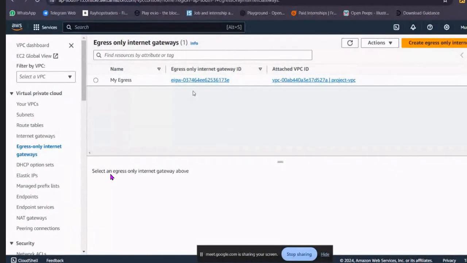Another thing we have is security groups. This is given at the level of the EC2 instance, I mean the server. We'll be giving the rules in the security group. This is a stateful security group. So whatever traffic gets into our EC2 instance, the response will go out of the EC2 instance; it will carry the information.